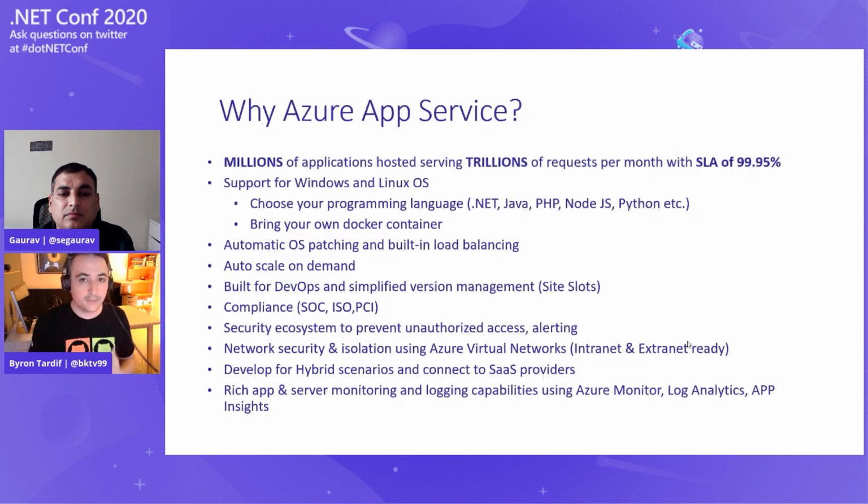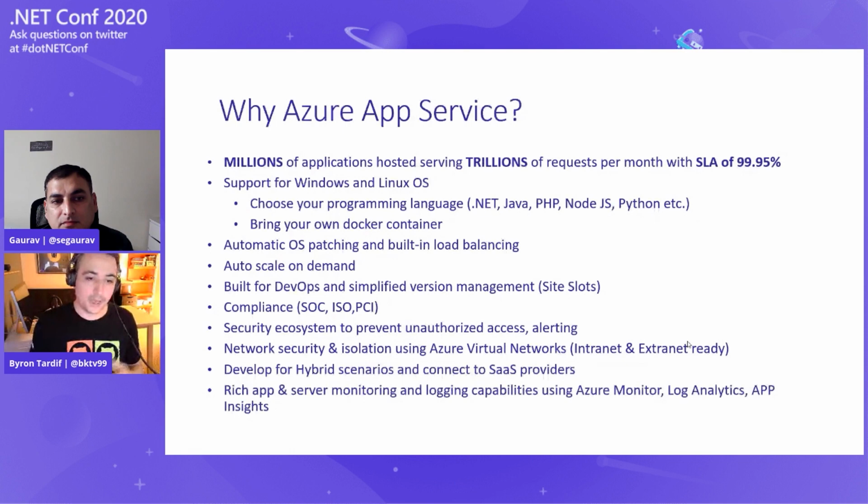There's a lot of things that are built into the platform. These are all things that you would have to write yourself if you were running on standard VMs or if you were managing your own infrastructure. So things like automatic OS patching, being able to scale on demand, connect to DevOps pipelines and have a complex development and DevOps lifecycle. We do all of the compliance. So there's a lot of features that you get from the platform.